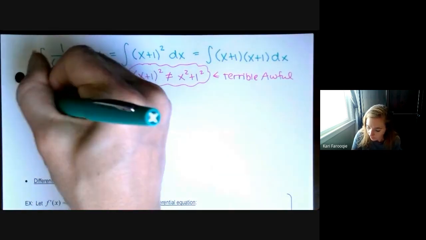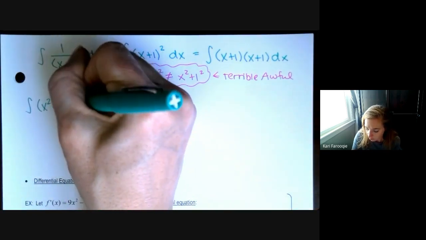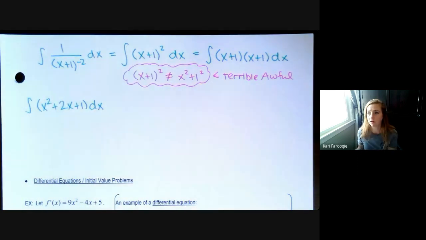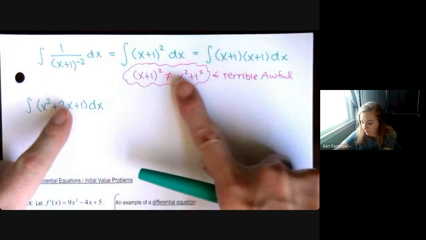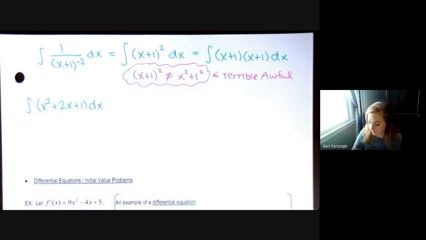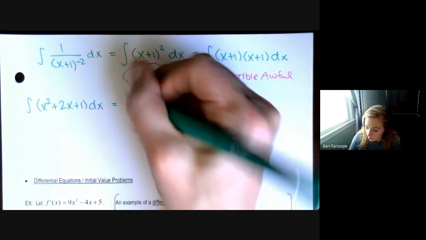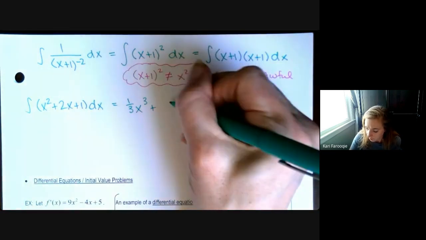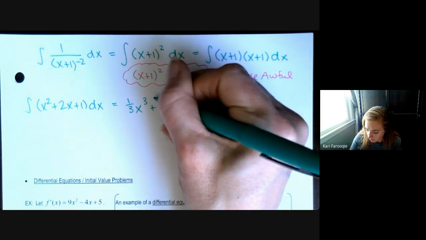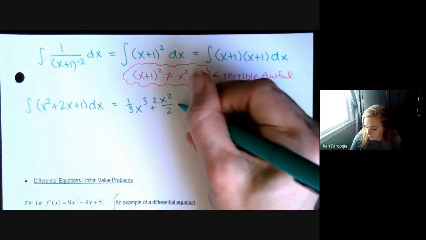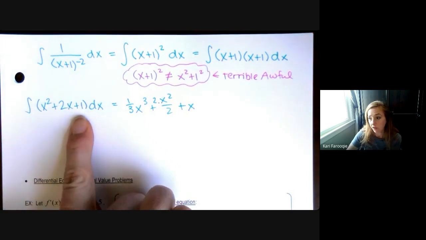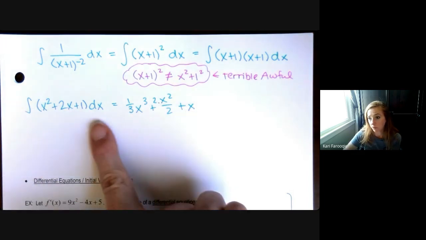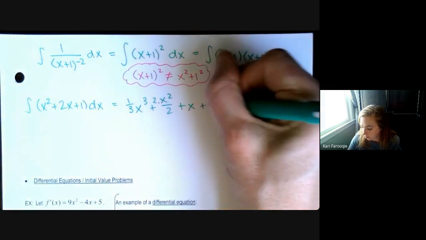So that means FOIL. x squared plus 2x plus 1 dx. Now you can integrate it. Notice if you just did this, you'd be missing that middle linear term. All right, so I'm going to increase the exponent by 1 and divide by the new exponent. Here, I'm going to do the same thing. Technically, I still have that 2 on there. And the integral of 1 is x, because the derivative of 1x is 1, plus c.